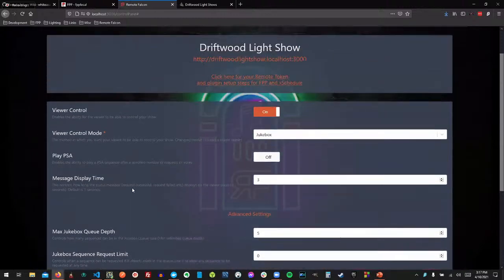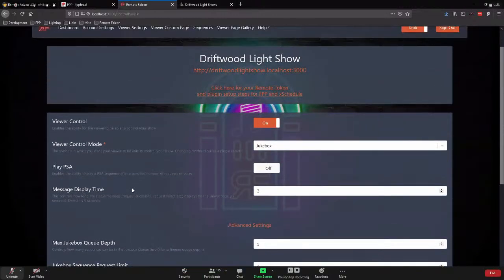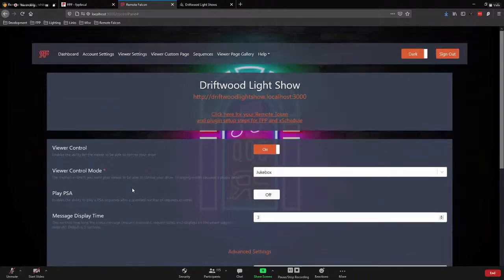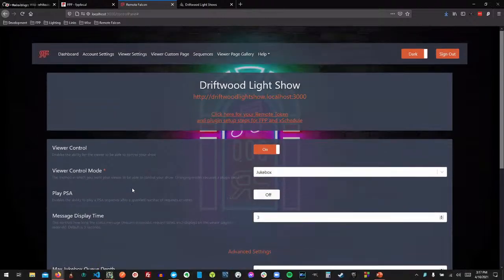Hey, can I ask a question about the API access? From what I understand, that lets you run the system from your own website, so you can have more control over things. If you went that route, does your website still need to reach out and touch remotefalcon.com once in a while to keep running, or are you totally independent?